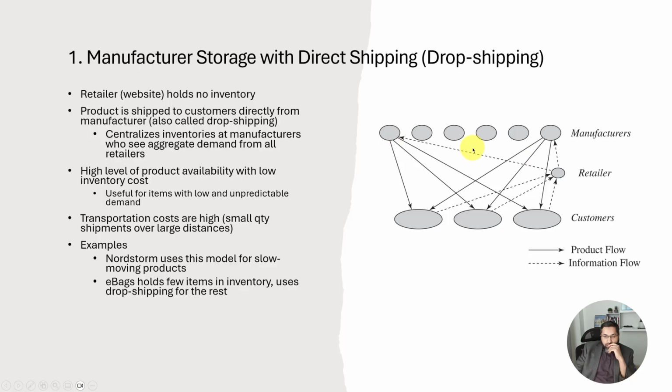This is a possibility. Now the retailer, it doesn't make a difference if you have one retailer which is collecting the customer demand and then passing it on to the manufacturers, or if each manufacturer has their own online website. Either way, it's the same network, because the product flows happen the same way, just that the information flows change a little bit, because people don't place the order with the retailer, they place it directly with the manufacturer's website.